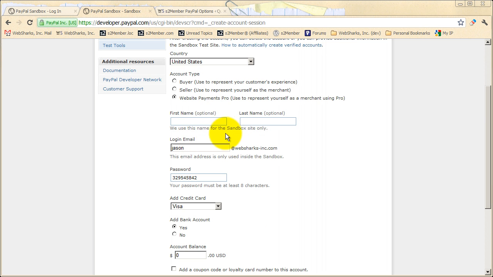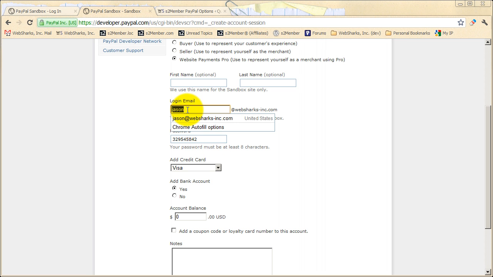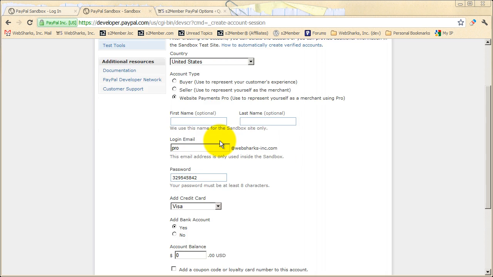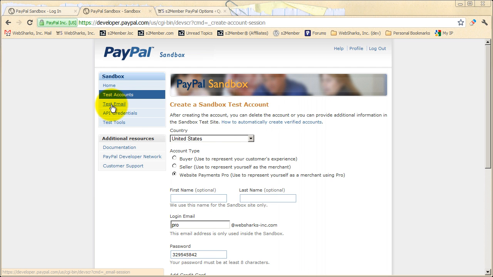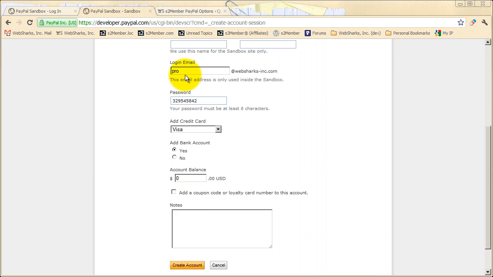I'll skim through these fields here and give you some tips. This really doesn't matter. Maybe just say Pro for the Pro account that you create. This is not actually going to come out like you see it here. PayPal is going to stick a random string of characters after whatever you type here, so just note that. Any emails that are received through the Sandbox come into a special inbox area of this account. If you click this link, you'll have an inbox area where you can check your email for any of the fake email addresses that they issue you here.